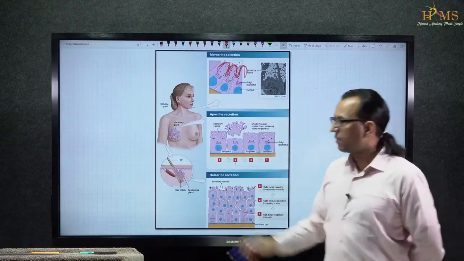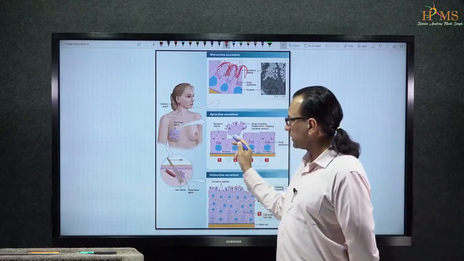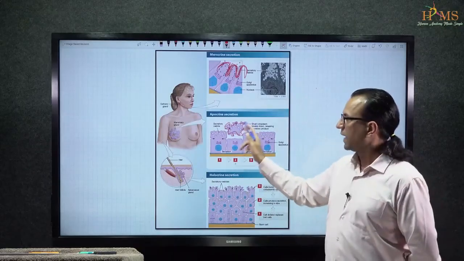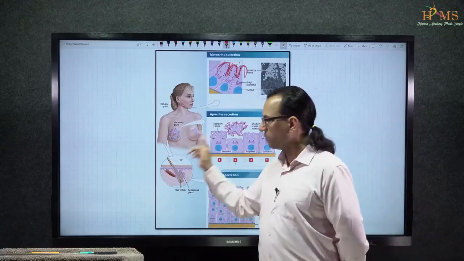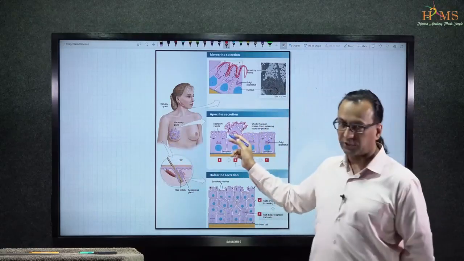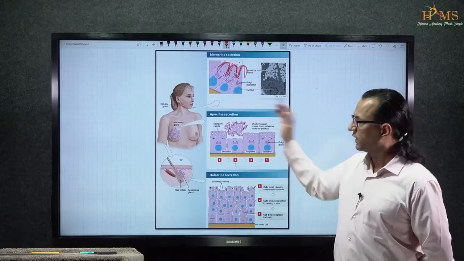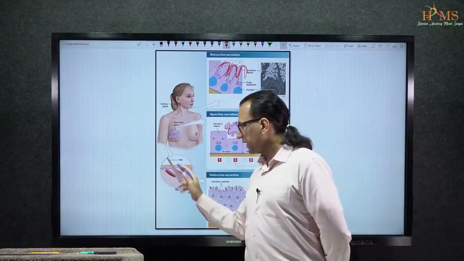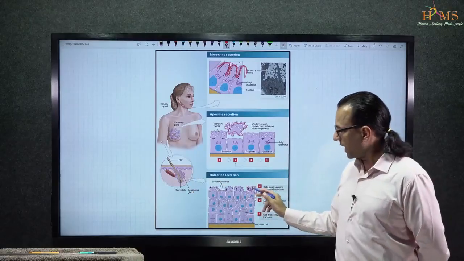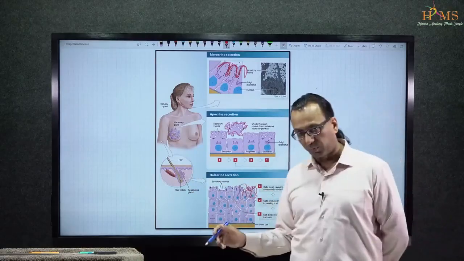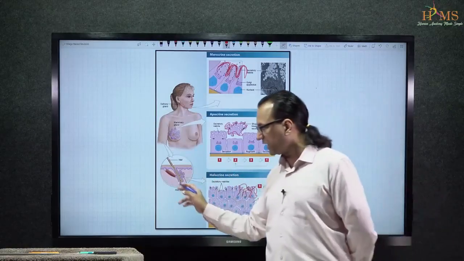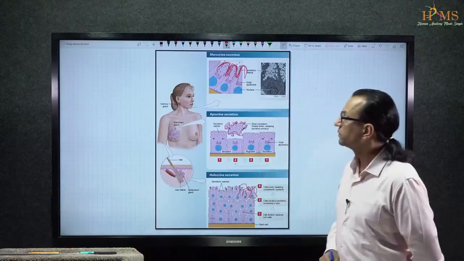Now when it comes to mammary gland, you will find that the apical portion of the cell is being broken and covering the secretion. So apocrine secretions can be seen in mammary gland, where the apical portion of the cell membrane is lost and comes out along with the secretion. When it comes to sebaceous gland in the skin, you will find that it is holocrine variety. The entire cell gets broken up and the cell organelles are also broken up. The nucleus, the cytoplasm, everything becomes the secretion, which in this case is called sebum.